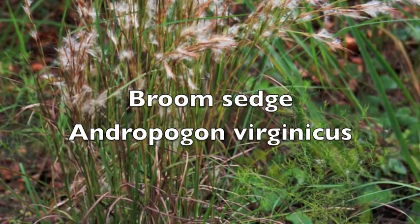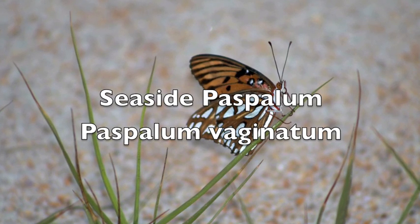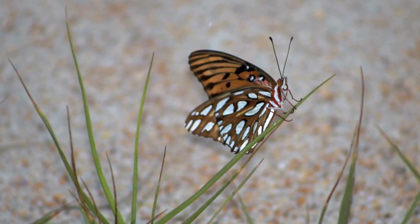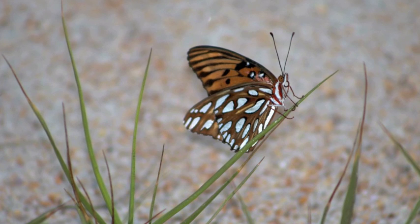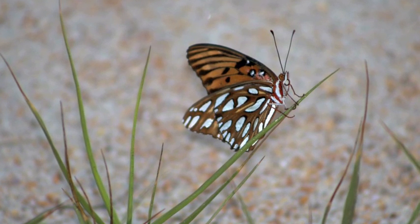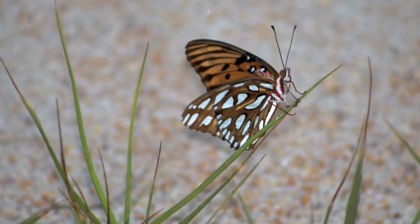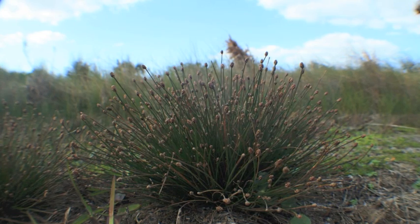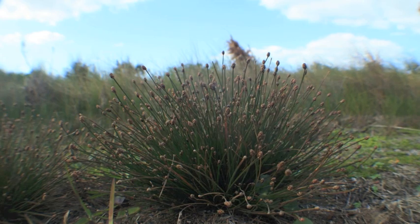Salt and drought tolerant broom sedge will make a good perimeter and windbreak plant. Our ginkgo walks and site botanical investigation has showed us also that seashore paspalum is present in large amounts and should do very well on the green roof. Paspalum can be used in the coastal green roof design to provide windbreaks for more tender plants. You will find the native grasses growing across your project site will provide important structural components to your coastal green roof.